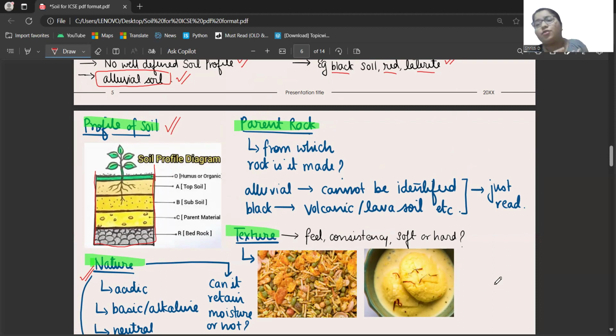ऊपर से क्या आ रहा है पता नहीं, कौन सा रॉक है. So it can be a limestone, a sandstone, a metamorphic rock, or an igneous rock. कोई भी रॉक होगा, मार्बल होगा, ऊपर डायमंड होगा, क्या पता. Okay, and it is being brought down where? Till the plains. So you can't identify which rock, ये जो soil है ये कौन से rock की. It can't be identified because it is constantly moving.